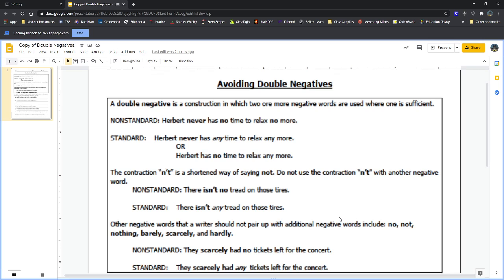The reason why we don't use double negatives is because it's like a light switch. If you walk into a room and you flip the light switch twice, what ends up happening? The light turns on and off, and then you're still in a dark room, right? So that's what a double negative is like. It's like flipping a switch twice. Nothing really changed. If you walked into a dark room and you flip the light switch twice, you're still in a dark room. If you want to change that room, you'll have to flip the light switch one time.